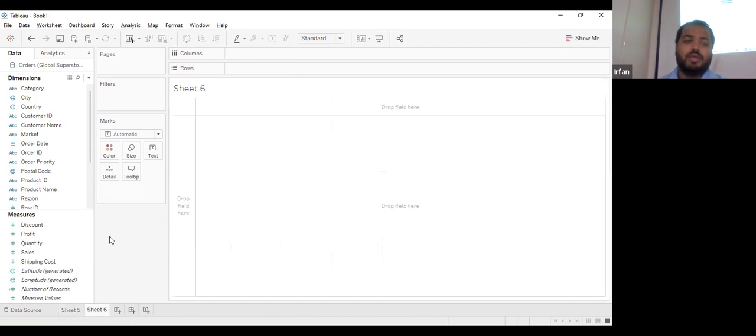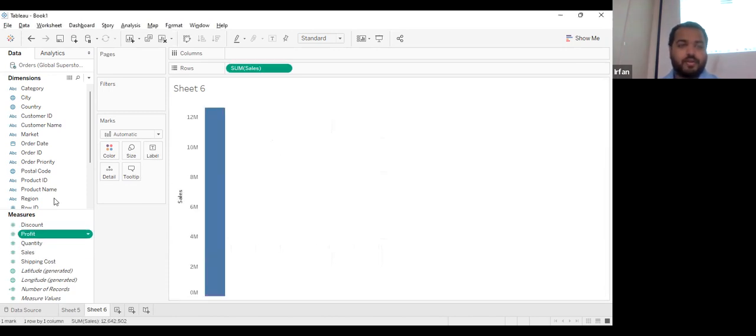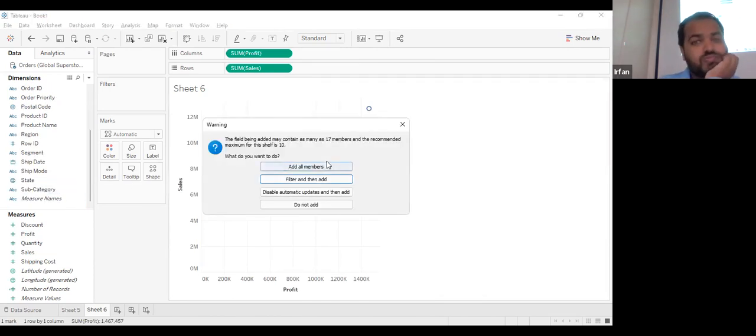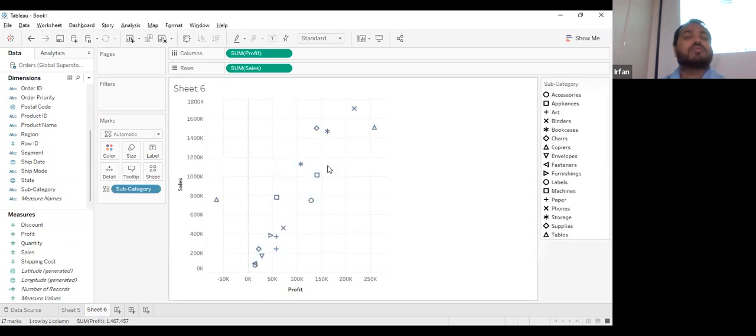Okay. Add a new sheet. Click on sales, click on profit, subcategory in shape. When you drag it on shape, you get the option to click on add all members.